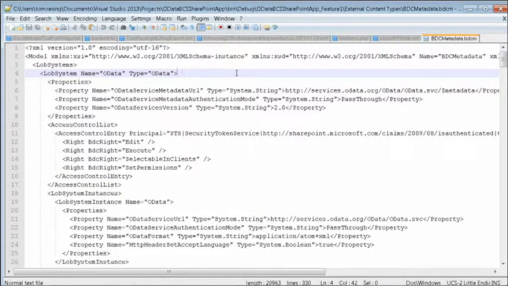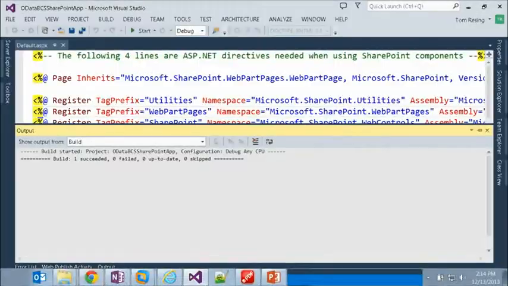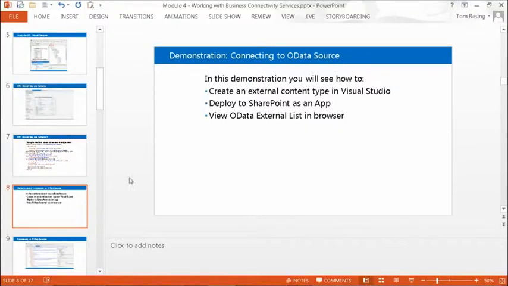But one of the nice things about this is now that you have your BDC model created, you can go in and modify it, right? Now this is an OData web service, so we've got a level of abstraction between whatever the data source is, if it's a SQL Server database already, so we don't need to go to views and stored procedures here. But if it was straight against SQL Server, you could go in there and change the SQL query to a stored procedure instead of a direct query if you wanted, for example. Also, you might find that there are certain things you can do in the XML file that you can't do in the designer.